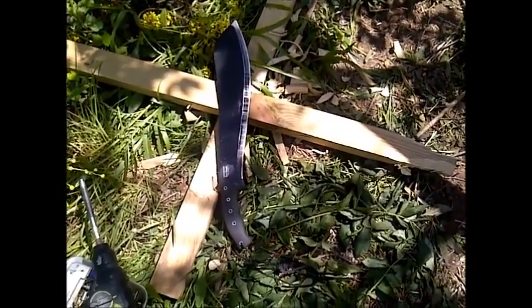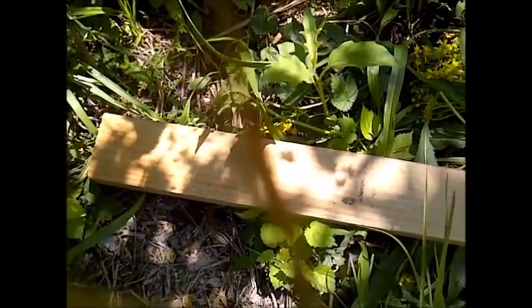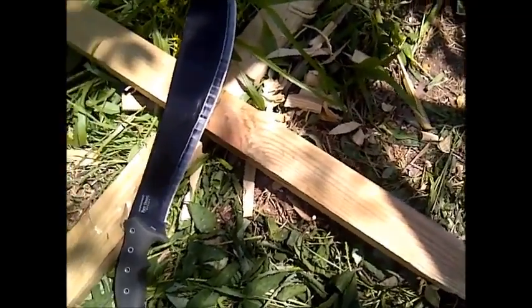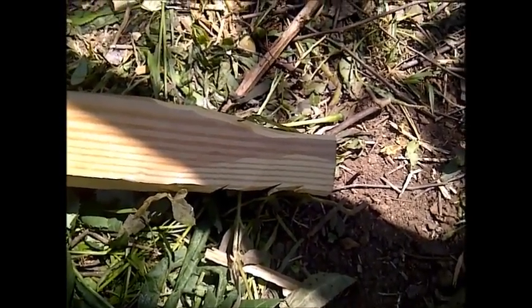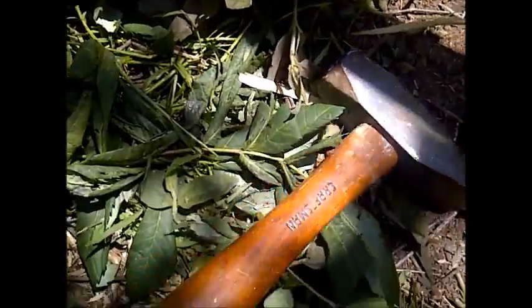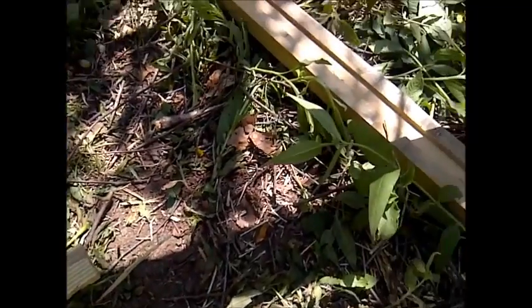Okay, so it's pretty hard to drive the flat end of this board into the ground. So what I did is I took my favorite little machete and chopped this at an angle so it's a little sharper point. I might just do a little bit sharper and use that to drive it into the ground with that hammer. And it's pretty heavy, so that should get that right in there, and I will put it right by this stake and then screw it into the 2x4 right there.